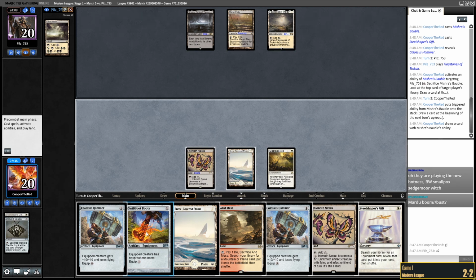How much mana do I need for the Swiftfoot Boots Hammer plan? I need 1, 2, 3, 4, 5. So I could do it turn 5. That's a long time to wait.